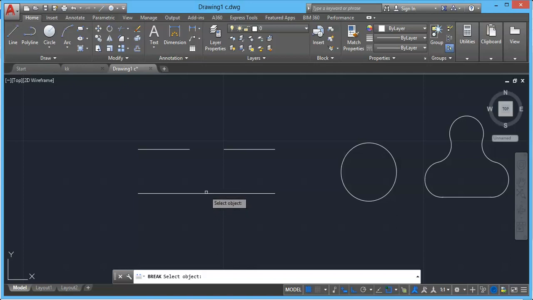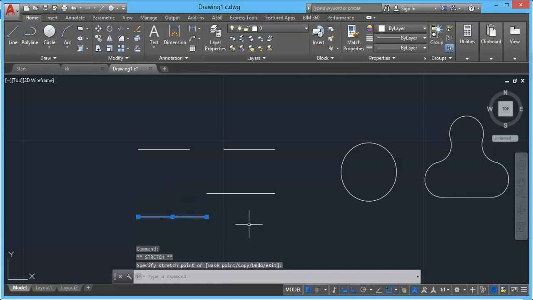For that, I will select the object and now specify the first break point as mentioned in the command line. Let's click on this midpoint, and now the object is broken into different parts. Now let's select, and you will notice that we have this as a separate segment, and you can obviously remove it. So using the break tool you can break any segment into different parts.